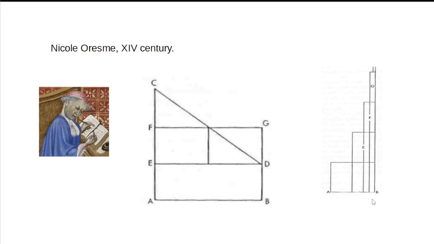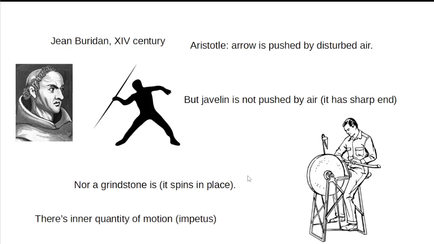Oresme also paves way to Copernicus and Nicholas Coussinus by introducing innovative theories of gravity, diurnal motion of Earth, and multiplicity of worlds. Jean Bourdin refutes natures of inanimate bodies and introduces the theory of impetus that serves as foundation to the notion of momentum and kinetic energy.